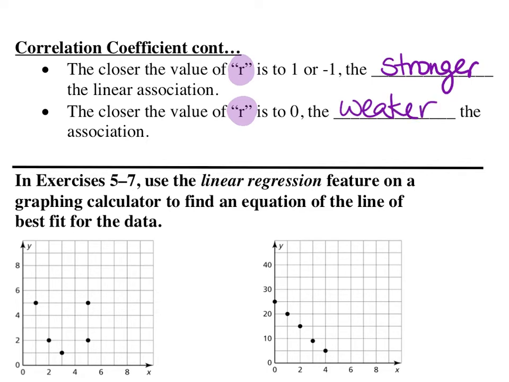And you'd say, oh, it doesn't really use a line. It's not a good prediction. So we want them to be strong. Now the reason that we look at this sort of stuff, you know how on the internet you can pretty much find a graph that represents like anything? The internet has some weird graphs on it. You have to also determine if those are actual good correlations. And this is one of the ways that we do that in statistics, to see if the inputs actually make the outputs happen. Kind of like the cause and effect relationship you learned about before. It's just another way to look at data.